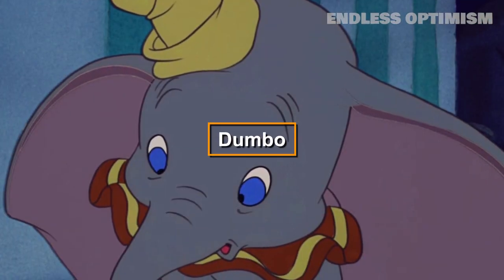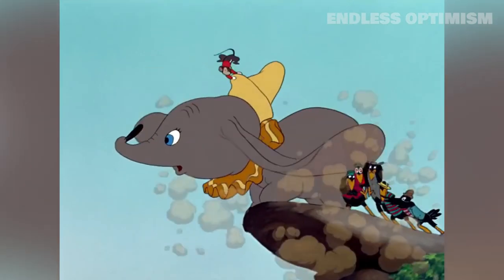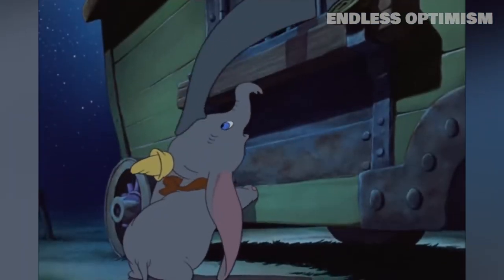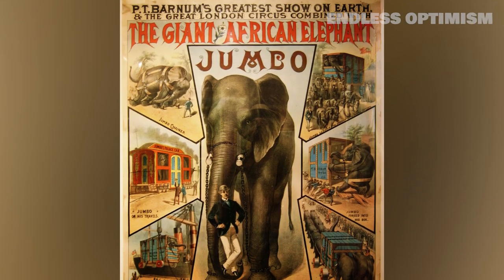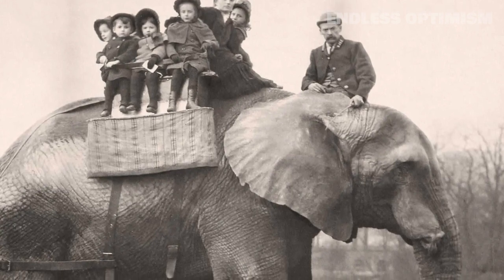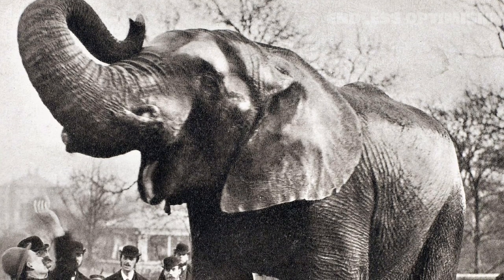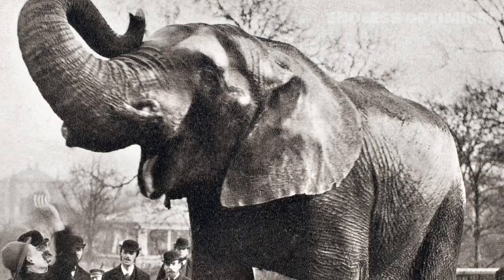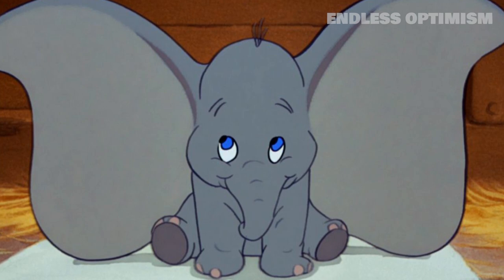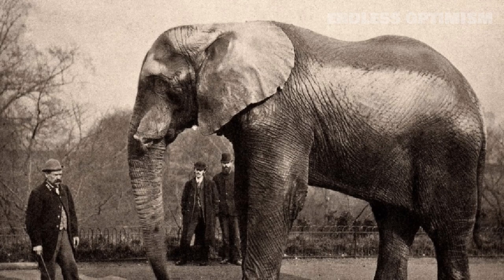It would be really cool — and slightly terrifying — if they could, but real elephants can't fly like Dumbo. Dumbo's ears are much larger than those of a real elephant. Disney's flying elephant Dumbo is said to be based on a real African bush elephant named Jumbo, born in 1860. However, the real elephant only inspired Dumbo's life story, not his physical features or flying skills. The biggest difference between Dumbo and his real-life counterpart is, unsurprisingly, his gigantic wing-like ears. African elephants have larger ears than Asian elephants, but Dumbo's are certainly over-exaggerated — and no real elephant has ears big or strong enough to allow them to fly.